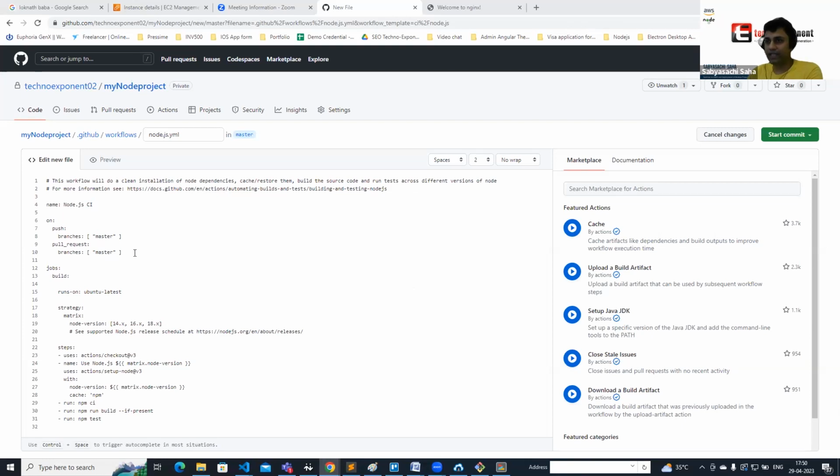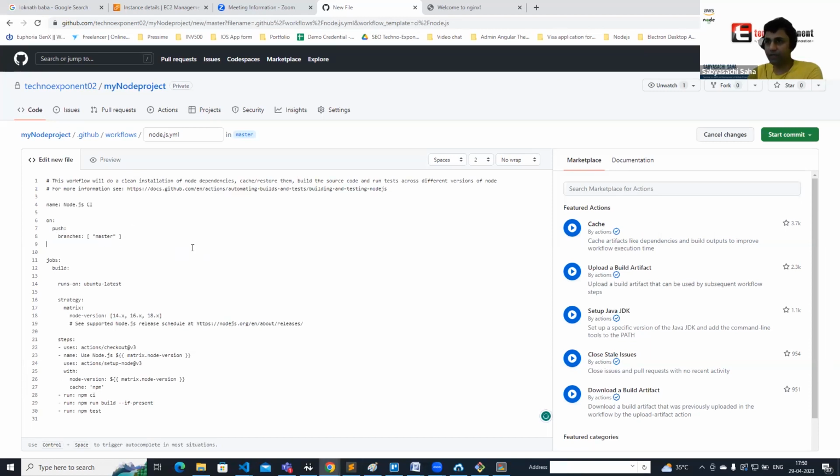So here is actually push and pull. If I push any code and if I pull it from master, then my action will run. But for now, I'm removing the pull one. In real life cases, you can keep it. So only if some push happens should this action file run. Also here is the portion like run on. That is self-hosted. We are not using Ubuntu latest or something. We are just doing it self-hosted.